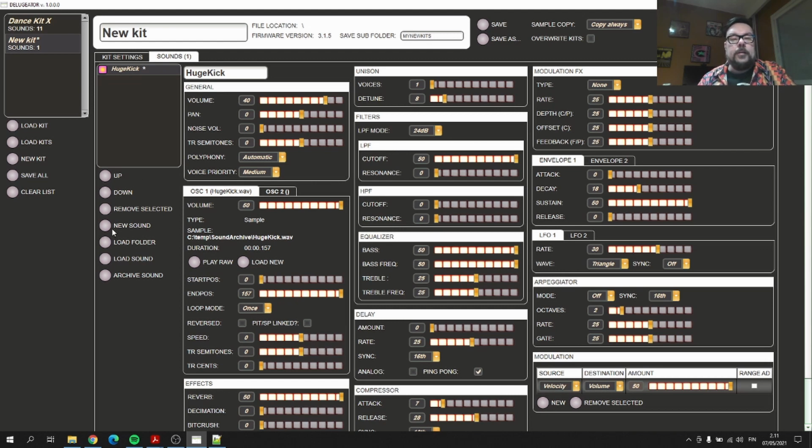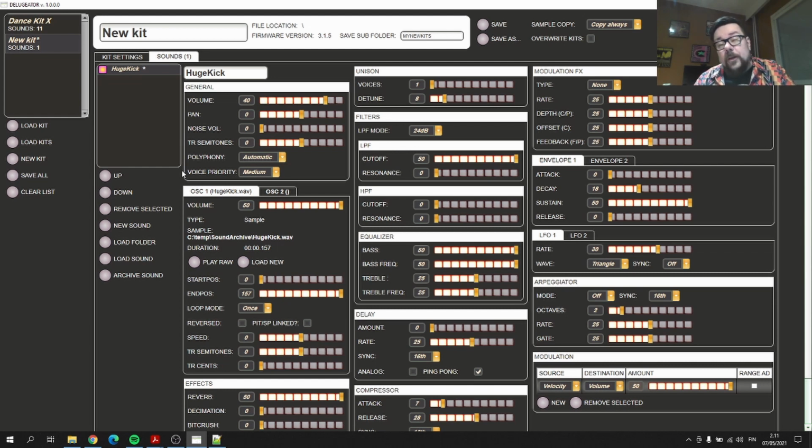And then you can add some other sounds to it using new sound or loading a folder and so on, or taking some other sounds from your favorite sounds library, and of course editing them. So the idea here is that you can reuse the sound, since the sound isn't just the sample, it's also all the parameters associated with the sound. So now you can do that.